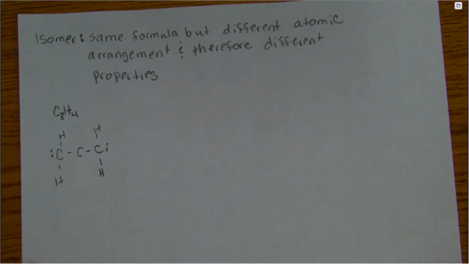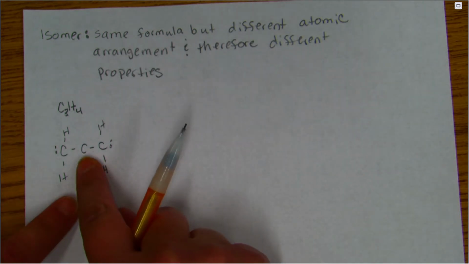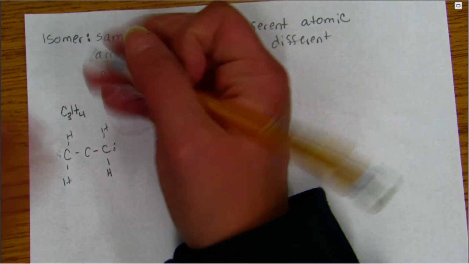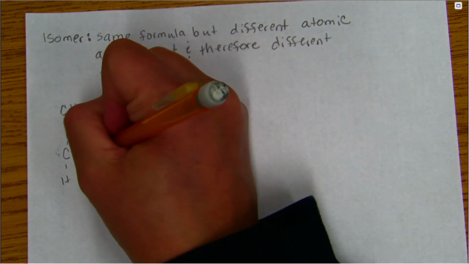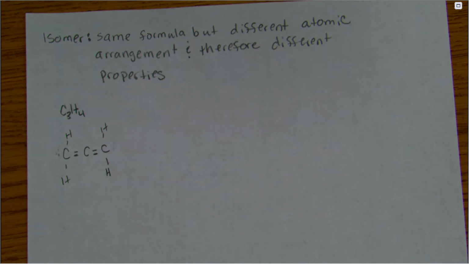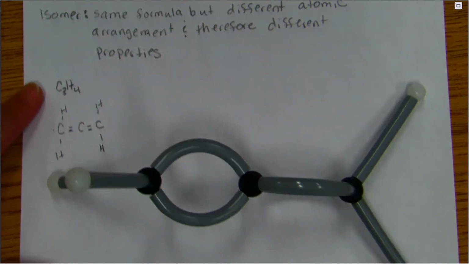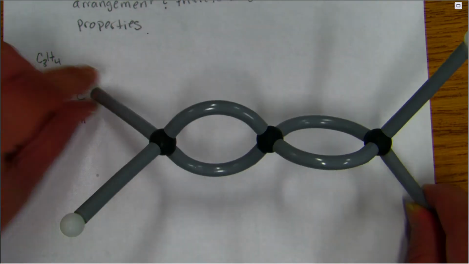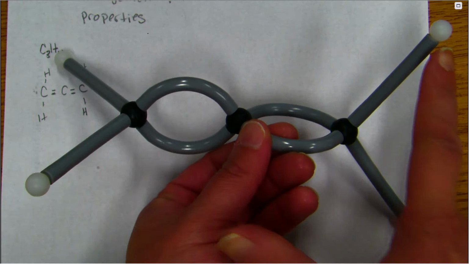So here is my skeletal structure, and I see here that my carbon in the center does not have 8 valence electrons, so I can erase a lone pair and make it a double, and I'm going to also erase the lone pair on this side and make it a double bond as well. So this is one way that I could draw C3H4. This is the 3D structure of C3H4, C3, and then I have my 4 hydrogens on the outside.